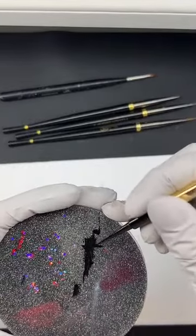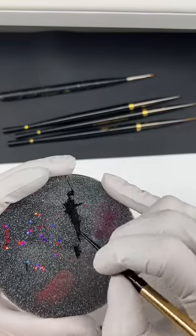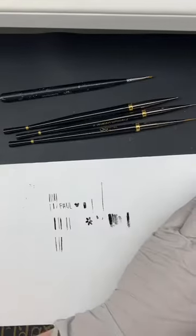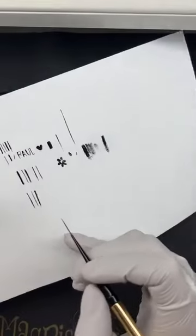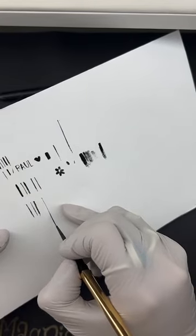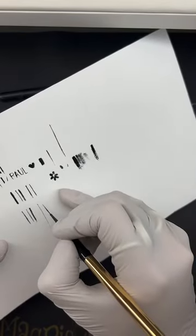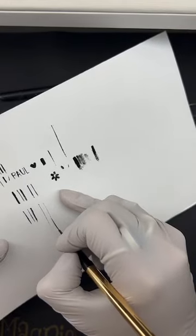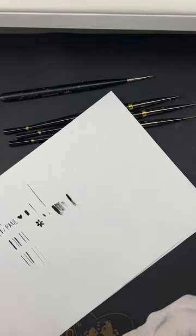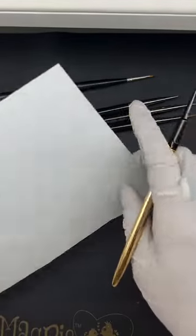Okay, and then finally, this is the detail 12. This is the one that I really have been loving lately, and I have basically no product left here. So again, because this is such a thin brush, you're going to be able to get such a thin line, and that really pointed tip is going to help you create that. Like that's almost thinner than the detailer. But I have very little product on my brush too, so let's see if I actually pick up enough product here, if I can still get it that thin.